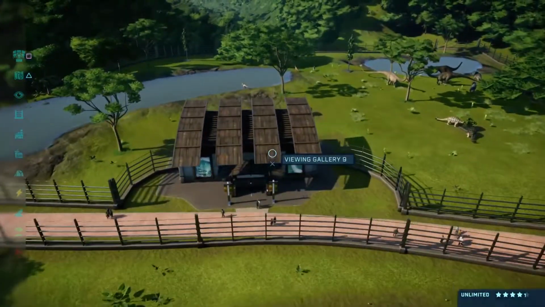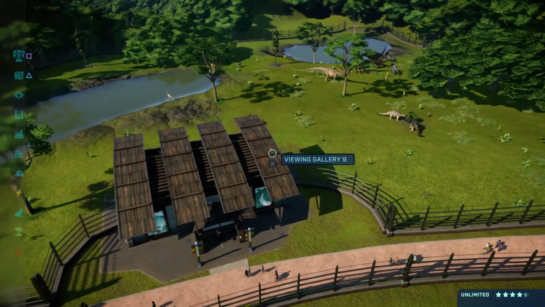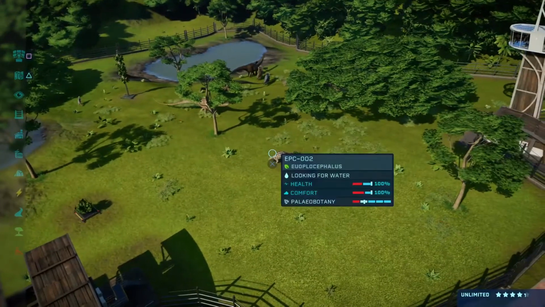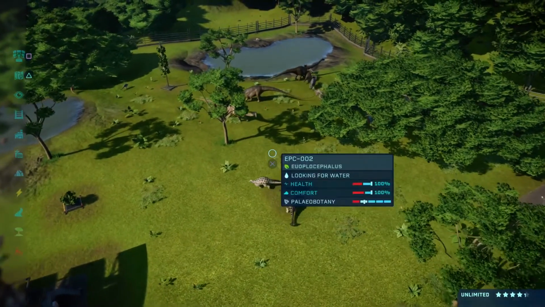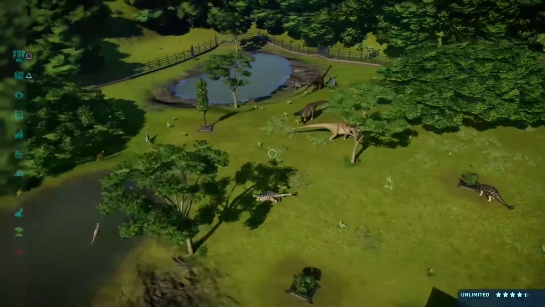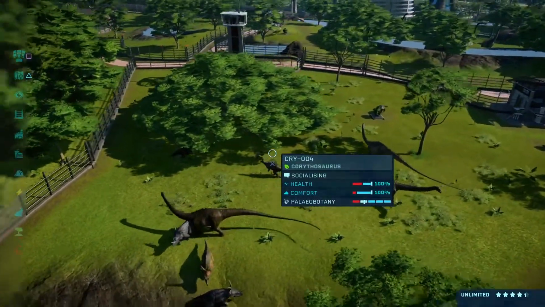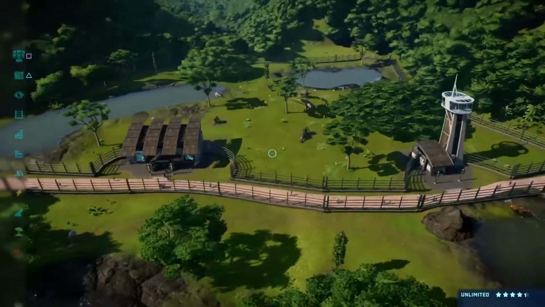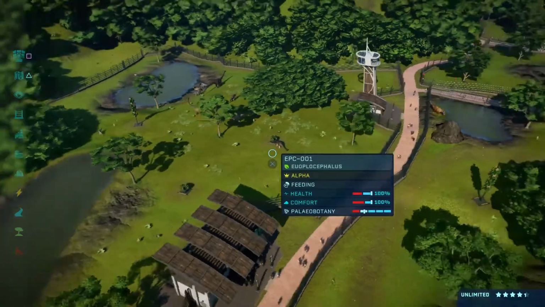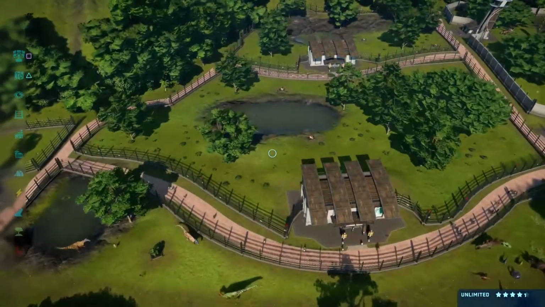Up north from our T-Rex enclosure we have in here Pachycephalosaurus, as well as Usopolis. So this was during Claire Century. Diplodocus and Strachosaurus, as well as Coryphosaurus, in a two pond kind of area. And I think this one is also the Americans.